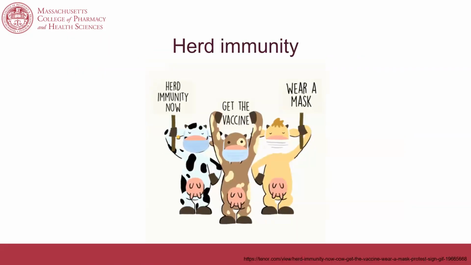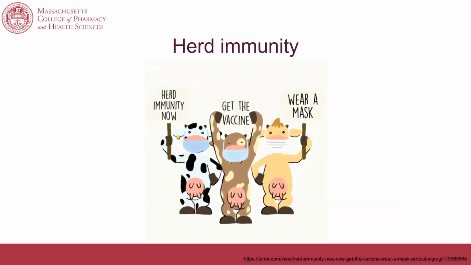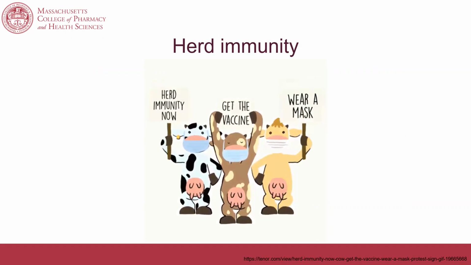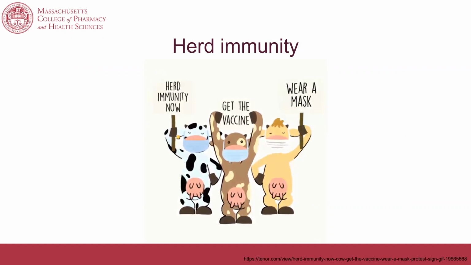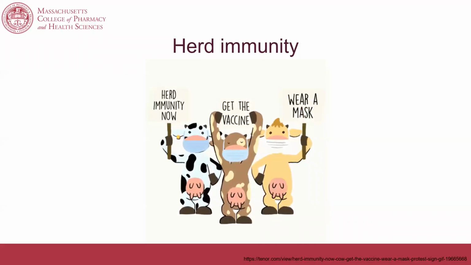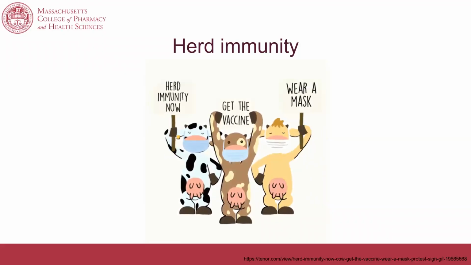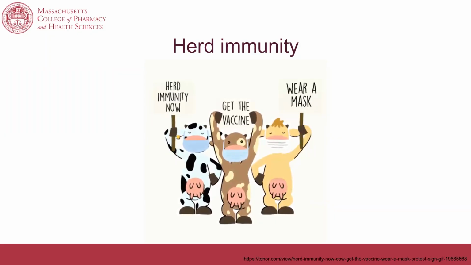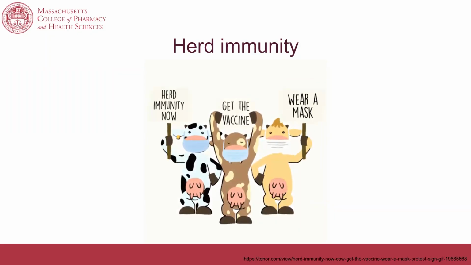So let's talk more about herd immunity. You all probably heard of herd immunity by now, especially with the COVID-19 pandemic, hearing experts saying we need to reach 70% vaccination rate or higher. However, just to go over it, just as it sounds, think of a herd of cattle where the strong adult cows have to protect the baby calves and the older cows from predators because they're unable to protect themselves. And this is actually the same scenario with vaccines, where the predators are the infectious pathogens and our protections from the vaccine, which protects those in our herd, in our community who can't get vaccinated.